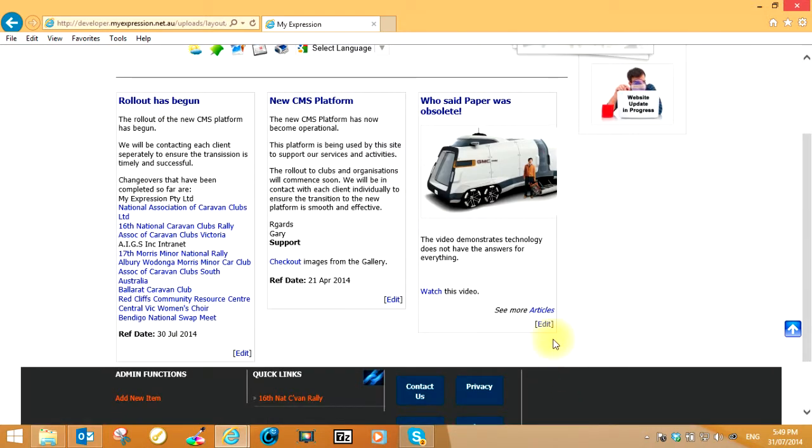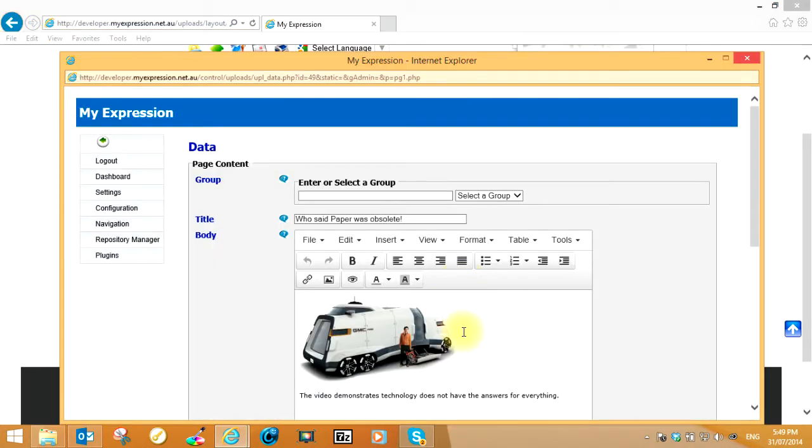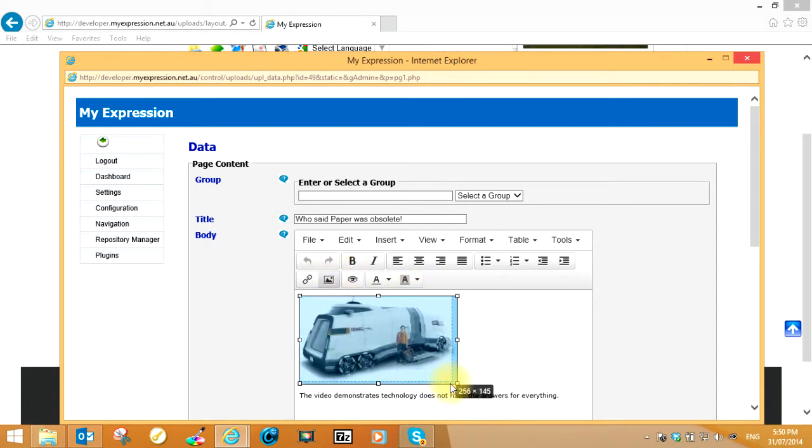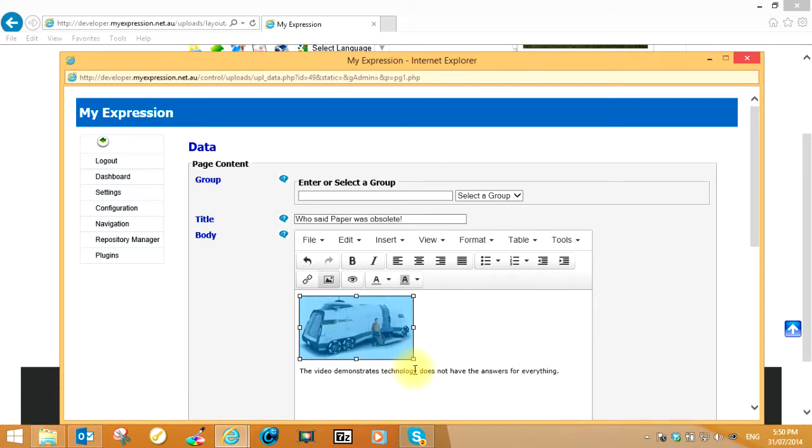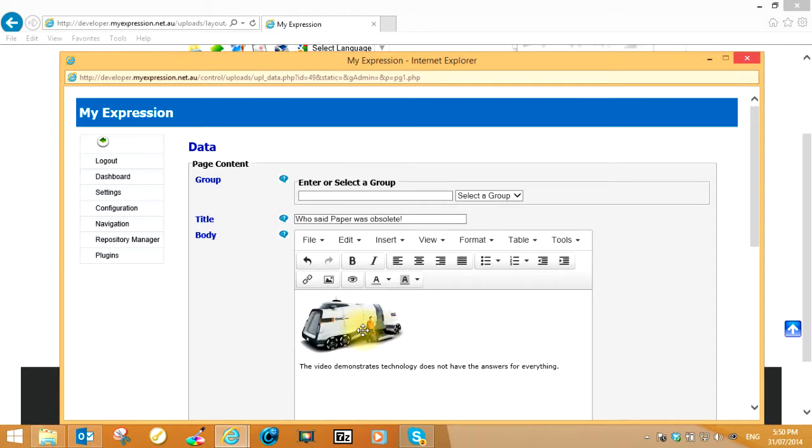Let me go back to edit. Of course, what this does do, it allows you to put in, I'll make that one a bit smaller by just clicking on it and then dragging the corner. Be careful not to drag the side, because you drag the side, well, it'll do both, so it's not really an issue, but you've got to be careful you don't end up making the person super thin or flatten them out.